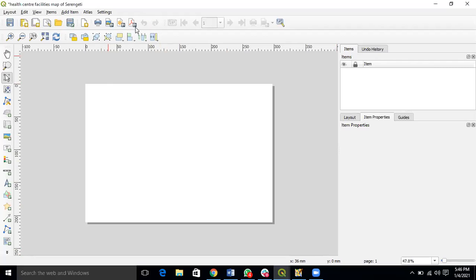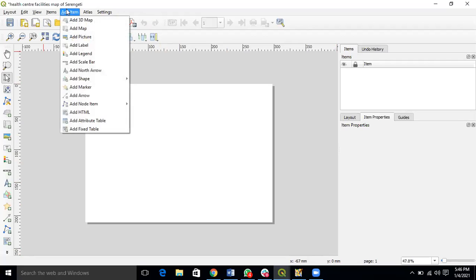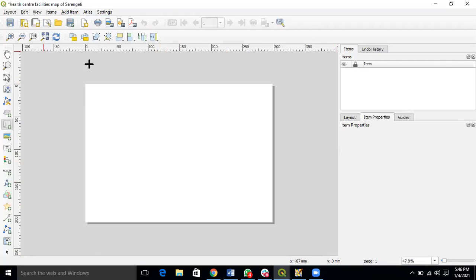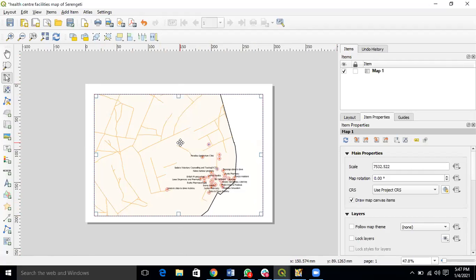So finally, this is where I'm going to make my map. This is like a print layout. So what am I going to add? I'm going to add a map, clicking on map and adding. So you can see, I can choose a scale.